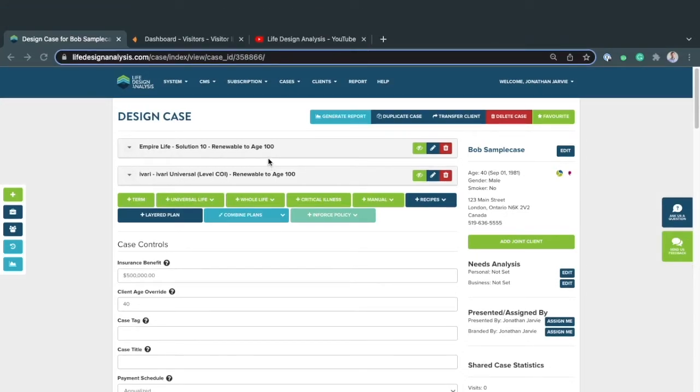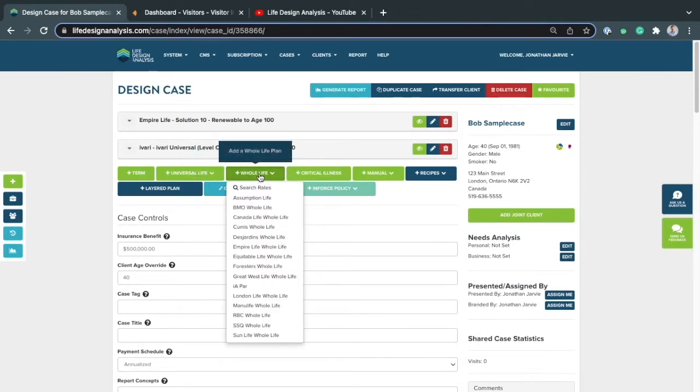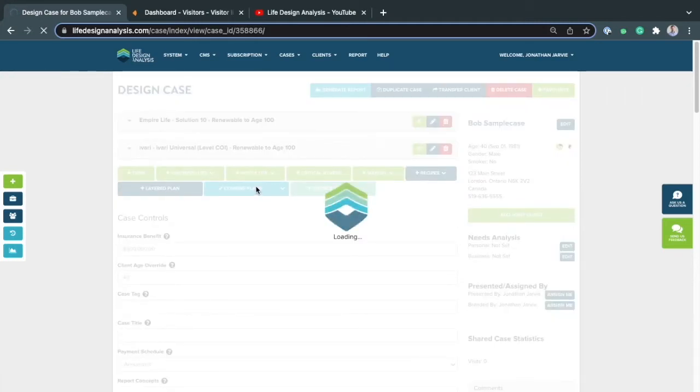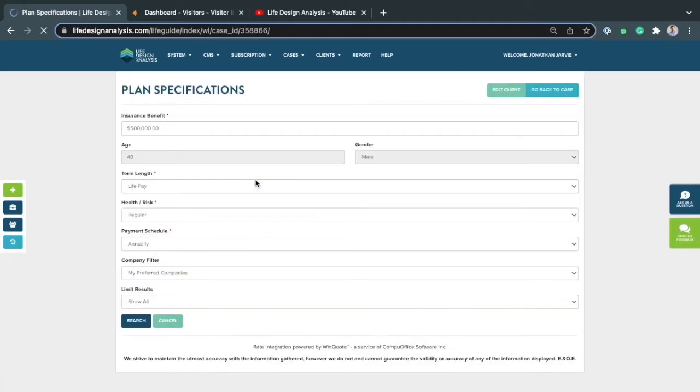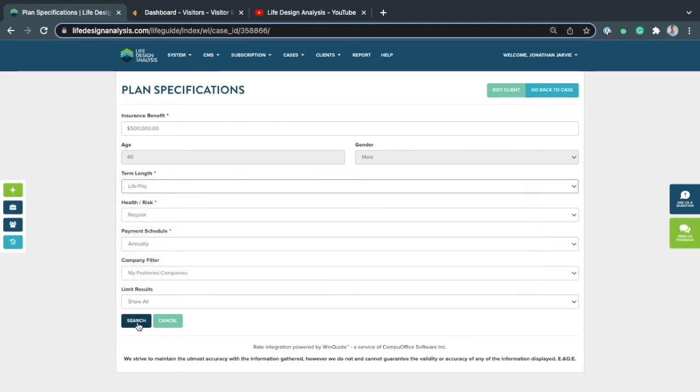Now let's go into adding in a whole life product. You're going to notice here, just like we had for Universal Life, when selecting the plus whole life icon, we see the same drop-down menu with search rates and a list of major carrier options. These carrier options we see here are for bringing in a spreadsheet for participating whole life insurance options. If we wanted to add basic par or non-participating options, we can click search rates just like we did on the UL side. And this will provide us with the same plan specifications page. So again, the same process is being followed, just different term lengths.